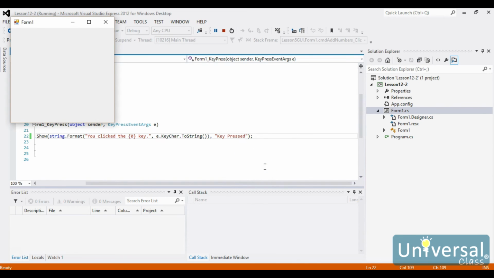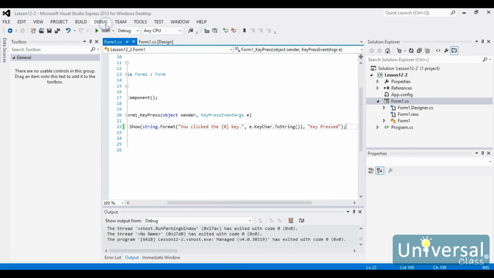But what this means is that I have an event. The event is the key press, and I have a sender, which is the keyboard, and then I have a listener waiting for me to press the key, and when I do it, the event occurs, and then I can take that event and actually show what exactly occurred for the particular event.